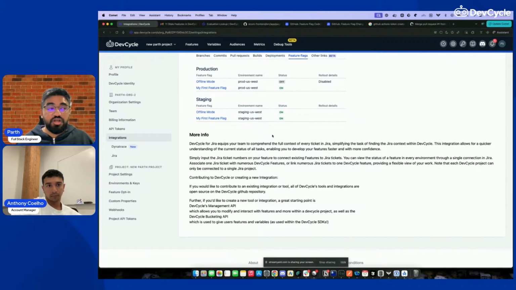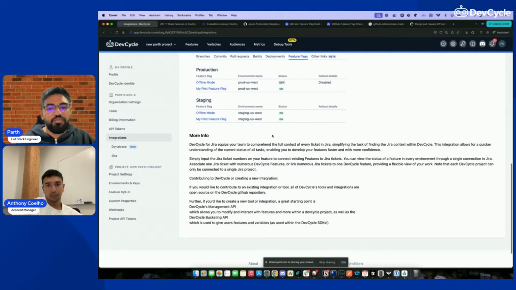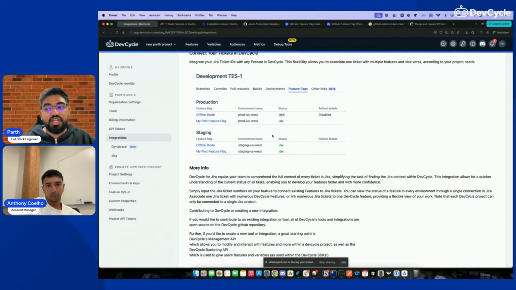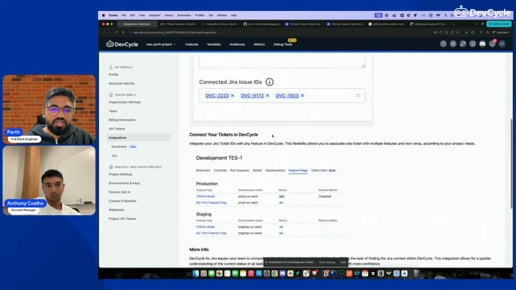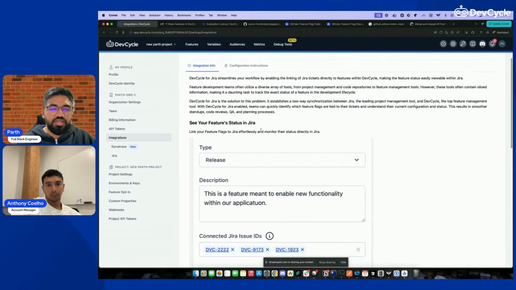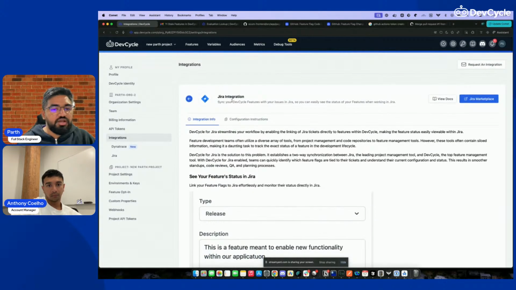If you're a very big feature flag user, you would ask, for this ticket, did you add a feature flag? Or if you want to make sure that all tickets have a feature flag assigned to them, you can check on Jira and also on DevCycle what the association is. So that's the Jira integration, kind of straightforward.